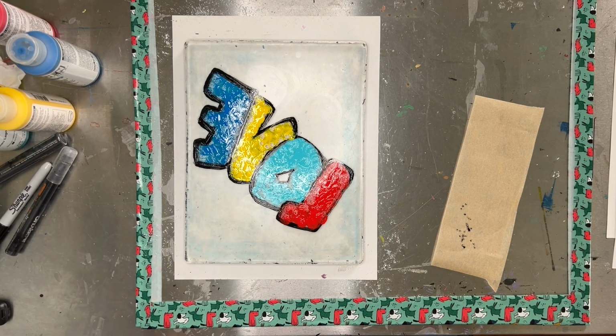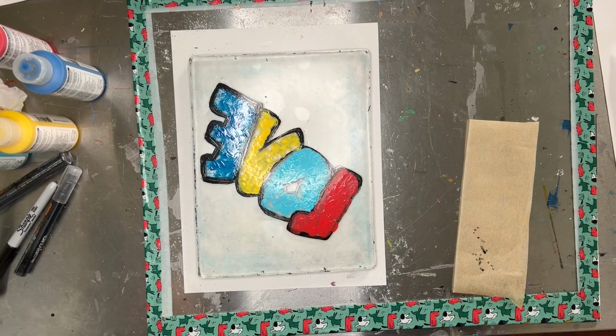All right, friends, now I'm gonna go hit this with my hair dryer, and when it's done, I will come back and we'll pull it off the plate. Cross your fingers that it comes out the way we want. Well, all right. So here's what's happening. I did hit this with a hair dryer until I thought it was really mostly dry, and then I'll be honest, I let it sit for about 10 minutes and I touched it and it's very dry.